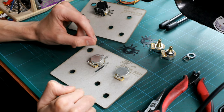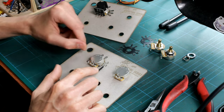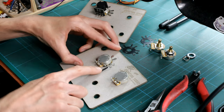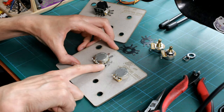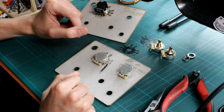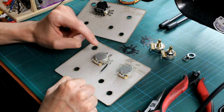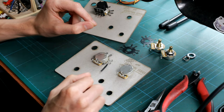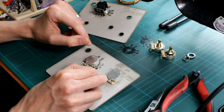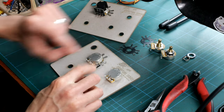I'll solder a wire on as well just to show you how easily the solder flows onto these lugs. If it's a volume pot, for example, you can use that as a way of grounding the ground lug on the volume pot. Here you can see I've bent one of the Ground Bug's lugs up and soldered a little jumper wire from there to the lug on the pot — nice and simply done. I've been able to ground the volume pot lug without soldering the pot casing, so it was super quick and easy. This wire example could be the wire coming from your pickup or from your bridge to ground the strings and metal hardware.